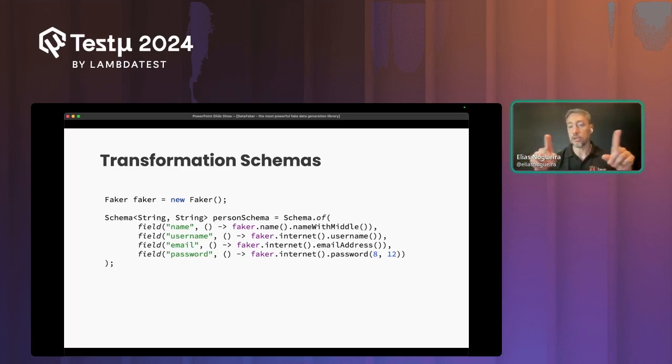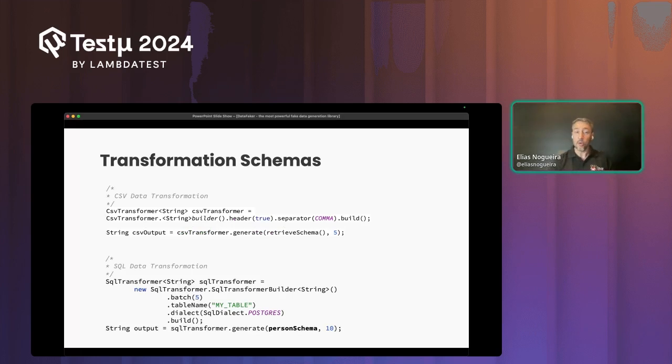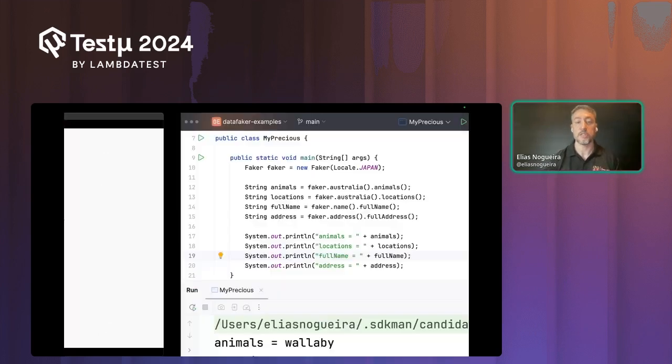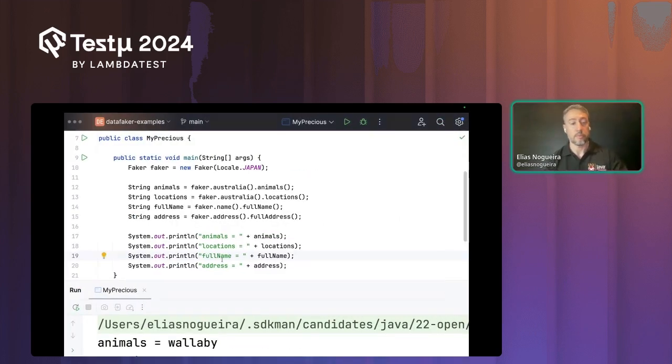I can even set the length of the password, 8 to 12, that's perfect. So this is my schema. I will generate something that has a name, username, email, and password. Now, I have some specifics for the transformation.